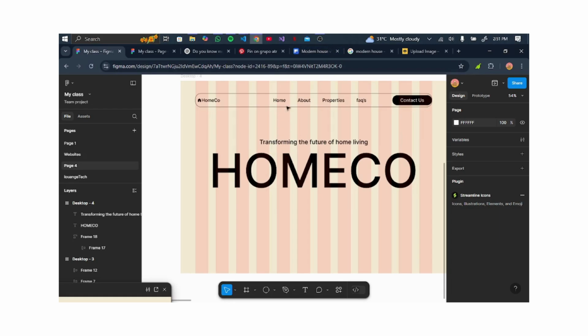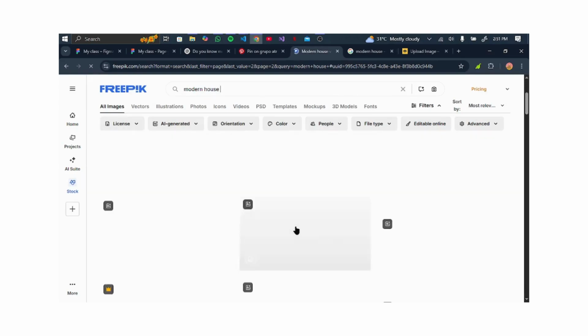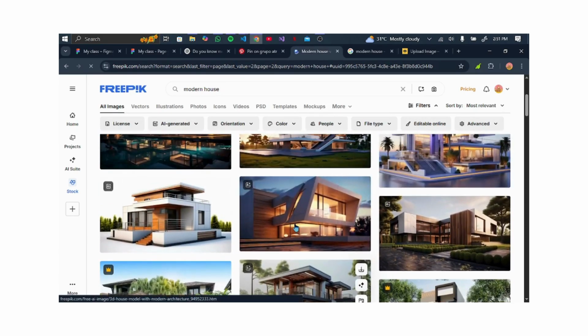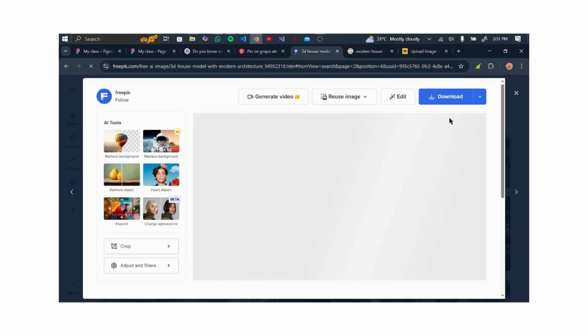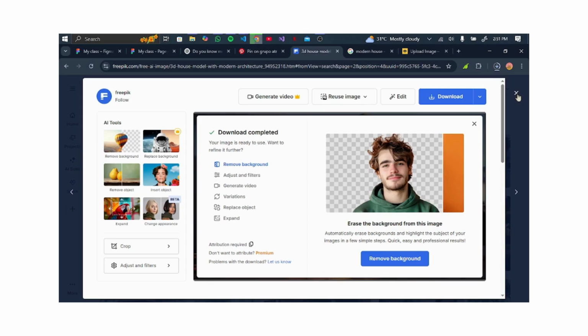So we're going to go ahead and download an image of a house that we're going to use. So I already have everything set up here. So let's scroll down, let's scroll through and see one that we can use. Alright, I'm going to download this one. Just click on download.